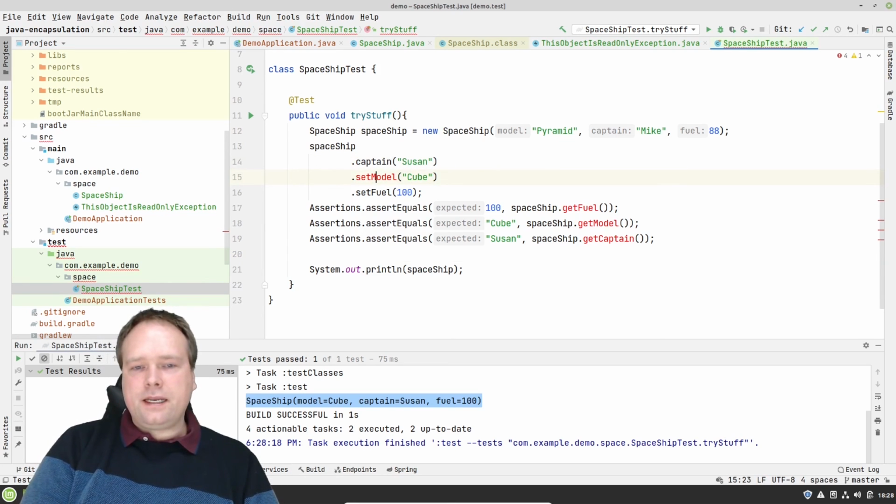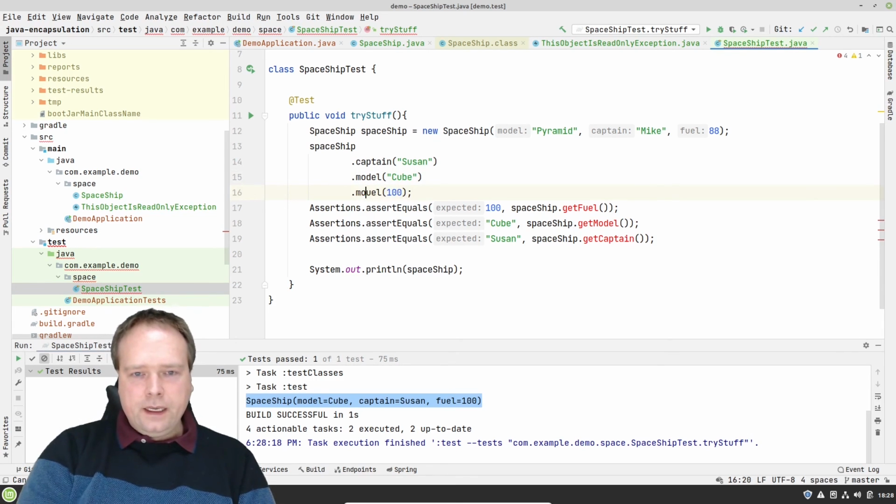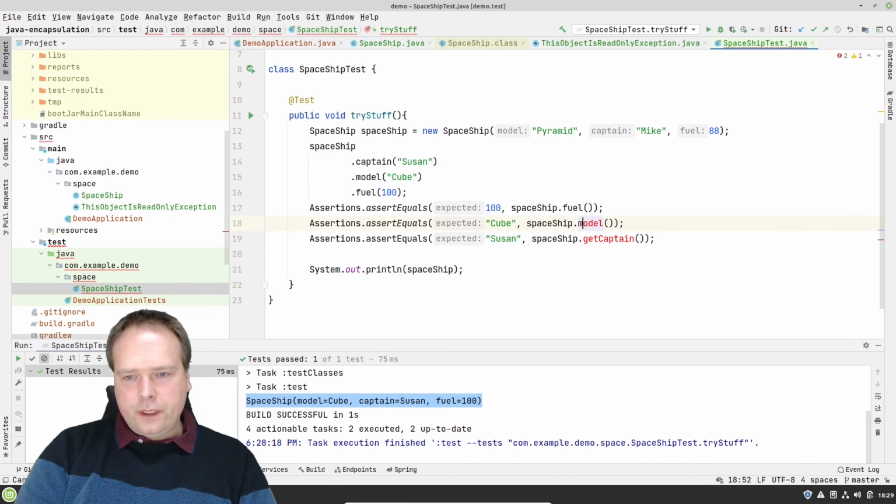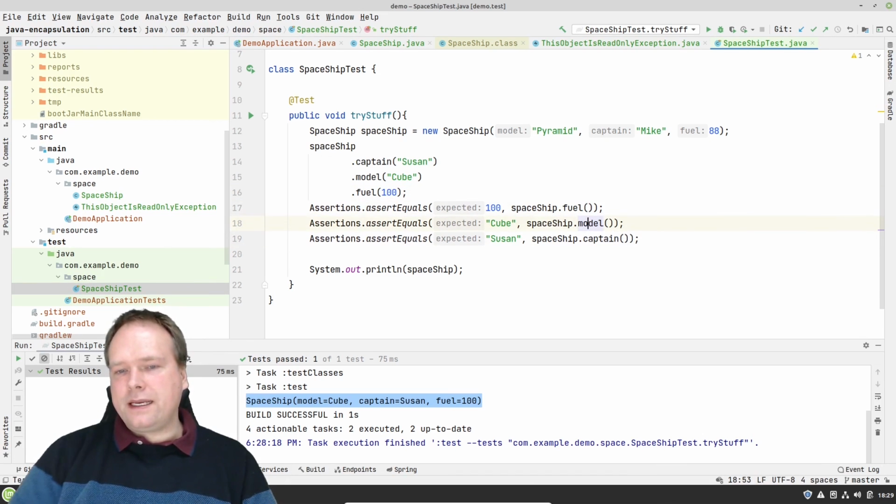So the set has been removed, and that also means that the get has been removed from the getters. The method has been renamed, that was fuel, this one right here. And that is what fluent means: the methods have the same name as the fields without the get and the set in front.